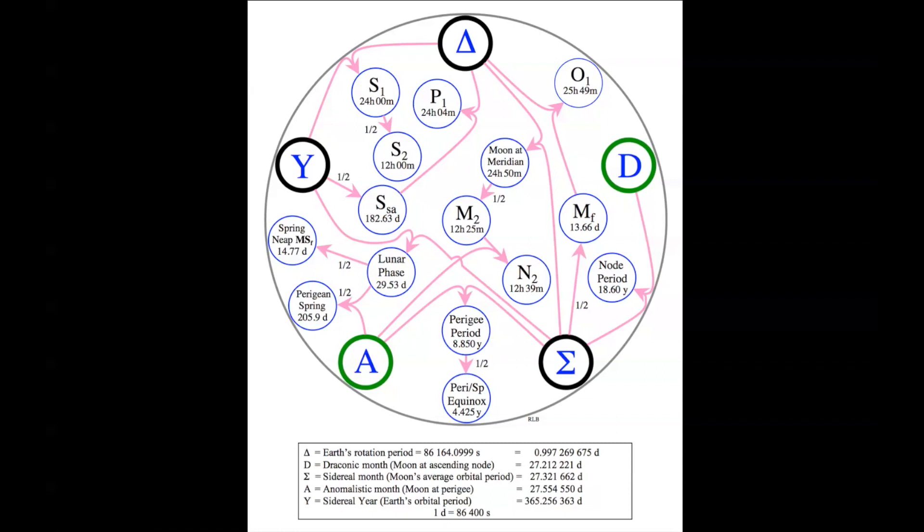Now the numbers, there are periods, and that's equivalent to taking the product of two periods and dividing by the difference. So it's the same physical thing, but you're dealing with periods. But just to take an example, and the pink arrows are relevant here, if you take the Earth's spin and the moon's orbit, the sidereal month, and take the product, divide by the difference, what you get is the time for the moon on the meridian, 24 hours and 50 minutes. And because there are two tidal bulges, you divide by two, and that gives you the M2 tide, so-called, the semi-diurnal lunar component of the tide, 12 hours, 25 minutes. That's the interval between two high tides.